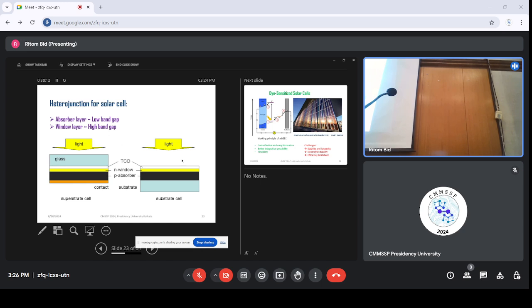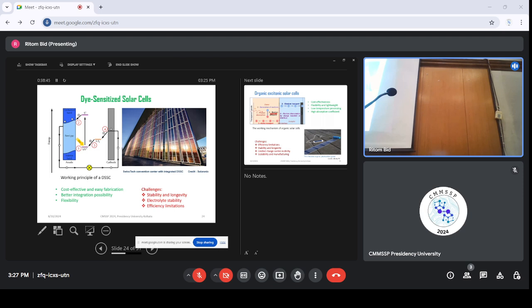So they are the oxide materials. They are not very stable in ambient. So if the light enters the junction through the substrate, they are being protected from the ambient, so stability is more in this case. But obviously for the superstrate configuration, the light gets reflected, and in that case the energy loss is more. So efficiency is less here, but the stability is much higher. So we have again a problem.